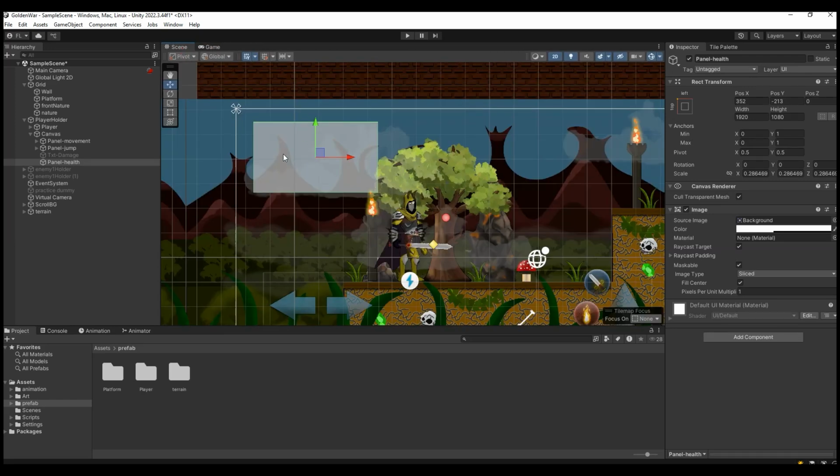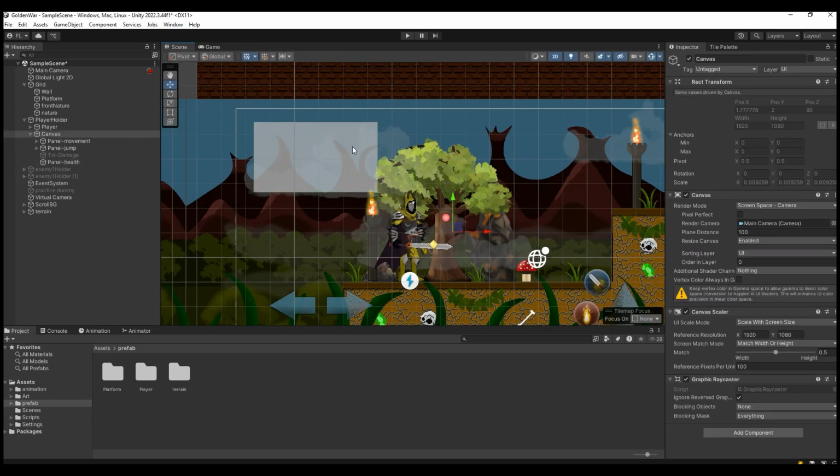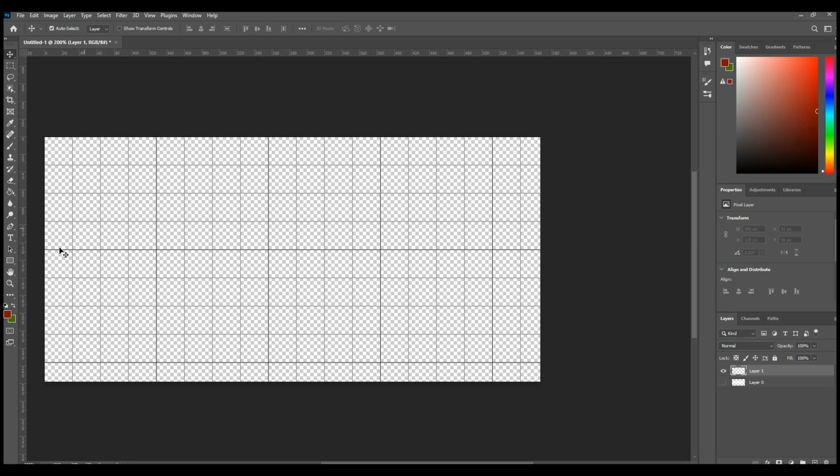I want my health bar to be 4 grids. 4 of the 128, that is 512. And this thick, 128.